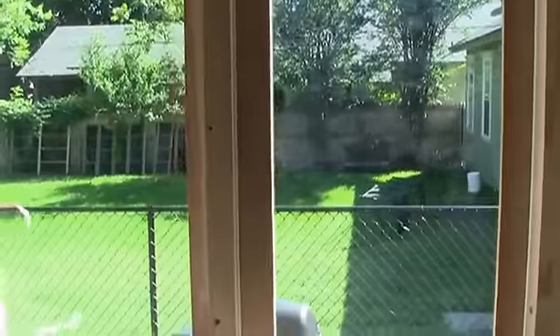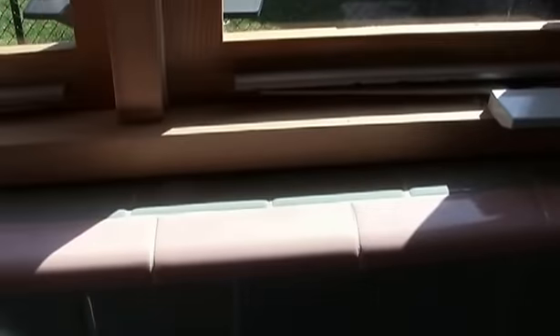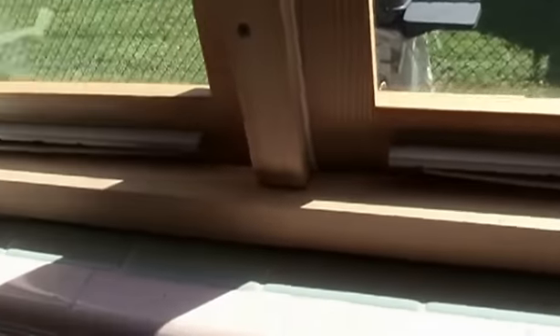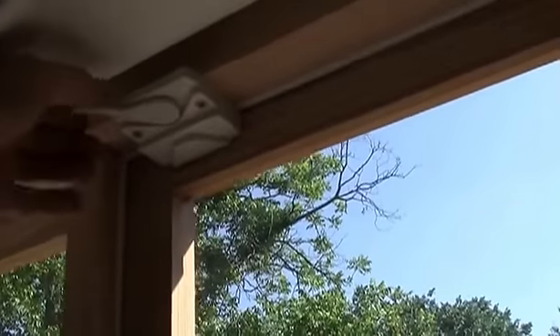You can see how the handle sticks past the blind. Once we get that other blind, it folds in and this will come right straight down. These two windows here in the bathroom — you can see we set them on the tile sill. Got a little space, but this will get filled in with spray foam on both sides, bottom, top. Got the lock, got the handles, got our mechanism. Everything's in and ready to go. Just a matter of finishing it up.